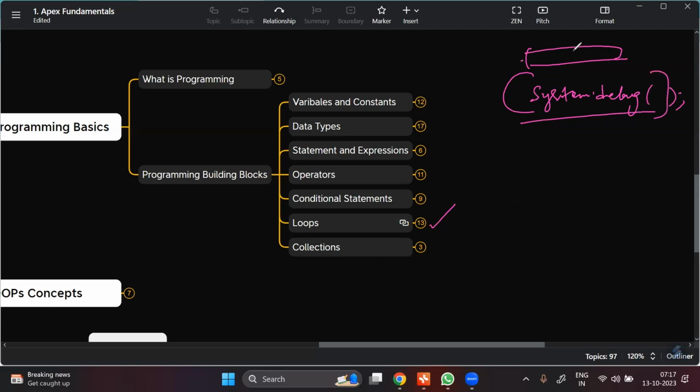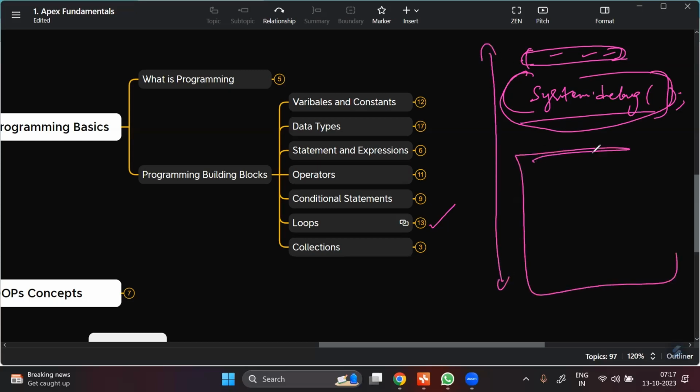Based on the conditions we set for that loop syntax, it will execute that piece of code that many times, so the number of lines of code within your program will be reduced. At the same time, it will be easy for us to maintain and easy for us to write.